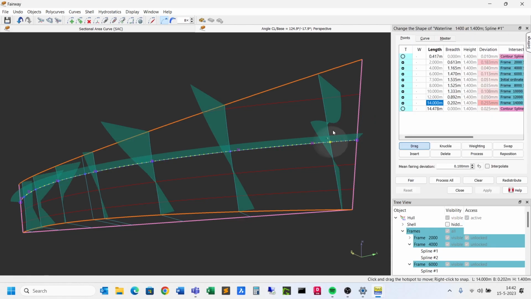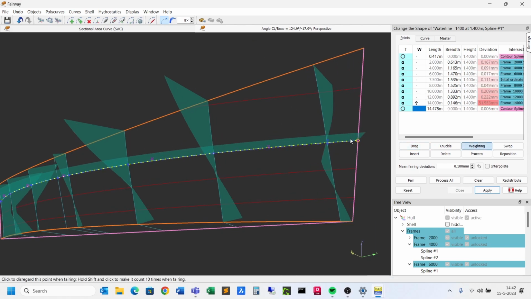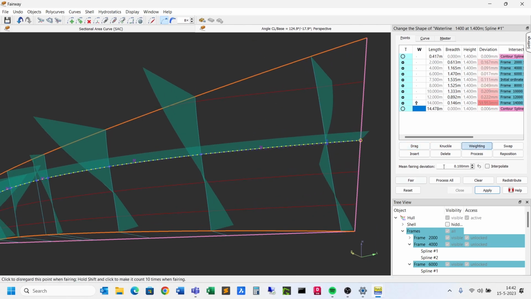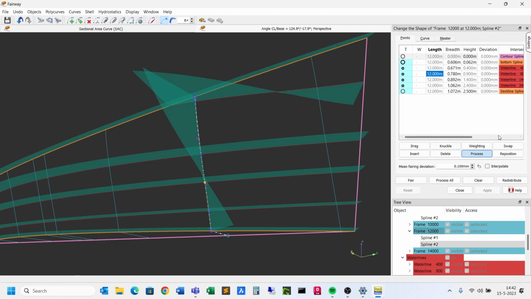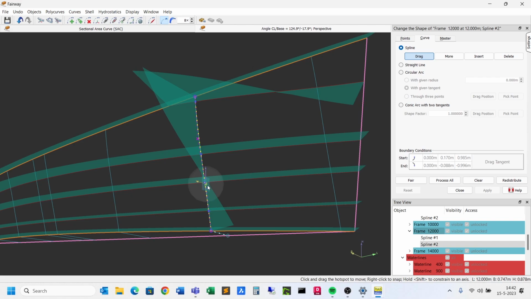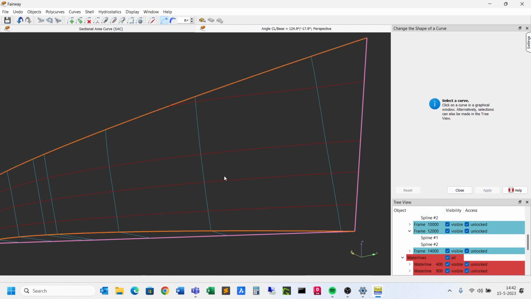There we go. If I would now move this point, well, then this frame needs addressing. So process that point here. Well, let me start on this part. I have some freedom here in this frame. If I move this out a little bit and that in a little bit, you can see the waterlines move, but nothing drastic happens there. But if I now press apply, then I've sorted this frame out and still have a consistent set of waterlines.